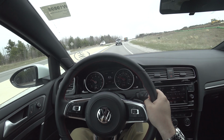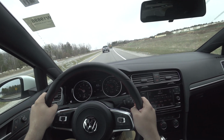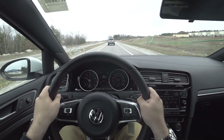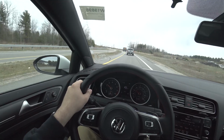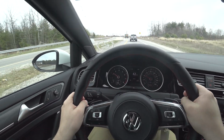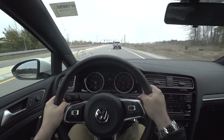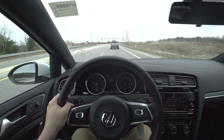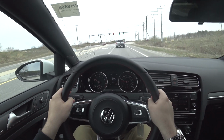That's actually not a feature with the manual because, well, you can't hold the brake and the gas and then just release the brake and expect to go anywhere because you need the clutch. And humans don't have 3 feet. They can't really do that. However, with the manual, you can be your own launch control, and that's where the fun is for me.